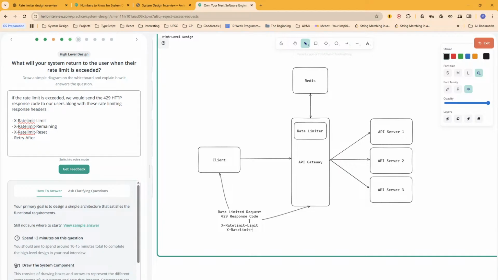X-RateLimit-Remaining, X-RateLimit-Reset, and Retry-After. Right. Other than that, yeah, I think this is good.